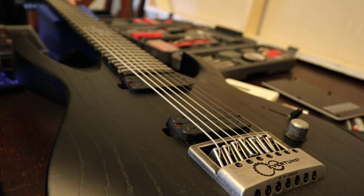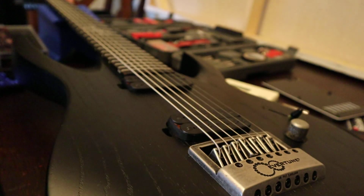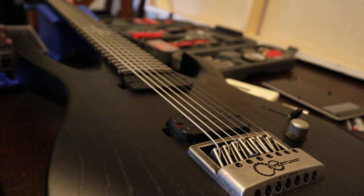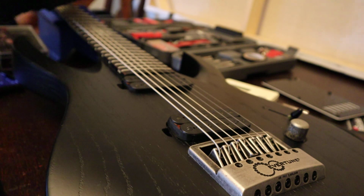Okay, so as you see here, when you loosen the strings, these saddles are going to go back to the lowest position. I believe this is zone 1 here, so there's going to be no tension on here. That's going to be normal, so you're just going to do that until every string is slack and all the saddles are back here. Then, given this guitar has locking tuners, you're just going to restring it as you normally would with any guitar, regardless of what kind of tuners they have. So just keep doing this until all the strings are loose.